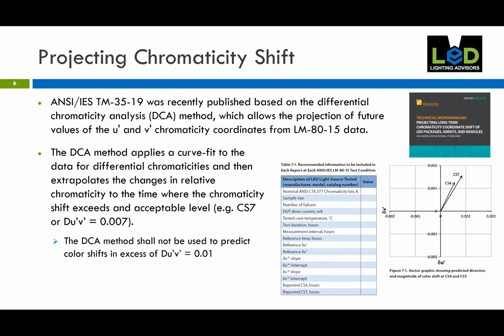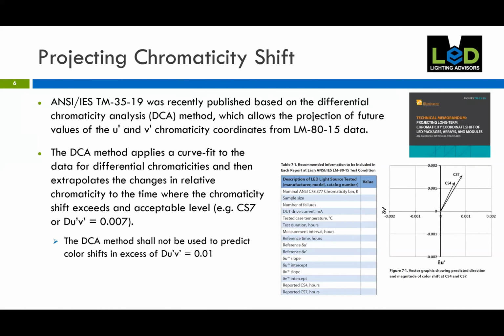So while this methodology for projecting lumen maintenance in TM-21 was available in 2011, projecting chromaticity shift proved a much tougher task. The ability to project chromaticity shift for LED packages would help give the industry more information about the expected long-term behavior of LED packages that are integrated into luminaires. So after much work at the committee level for many years, ANSI and IES released a new projection methodology, TM-35-19, at the end of last year to aid in projecting chromaticity maintenance in the same way that TM-21 is used to project lumen maintenance.